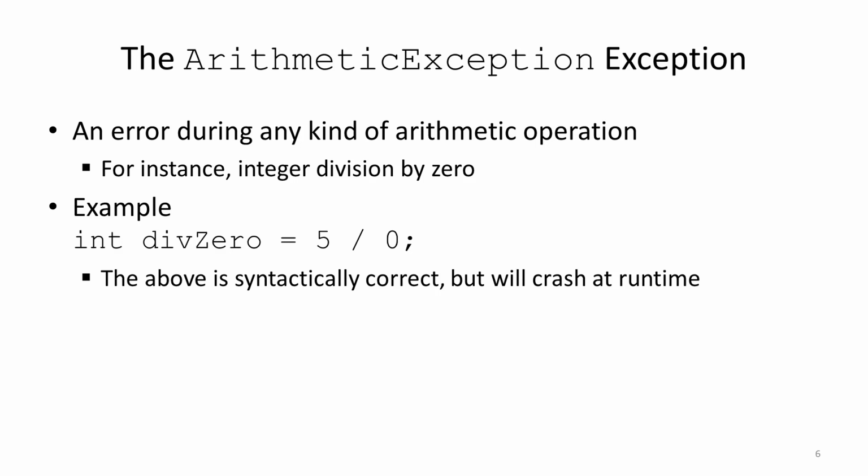As I mentioned previously, one of the jobs that the compiler does is type checking. So the compiler will see, oh, you're trying to do division. I will just make sure that there is a number on the left side of the division and on the right side of the division. 5 is a number and 0 is a number. So the compiler says, yes, that is valid Java syntax. But when you run the program, it will crash. Only at runtime will Java actually perform the division and then find out, hey, you can't do that. You can't take integer 5 and divide it by integer 0, so the arithmetic exception will happen.